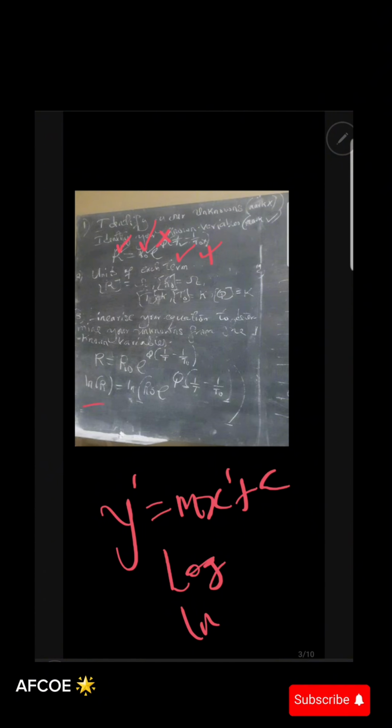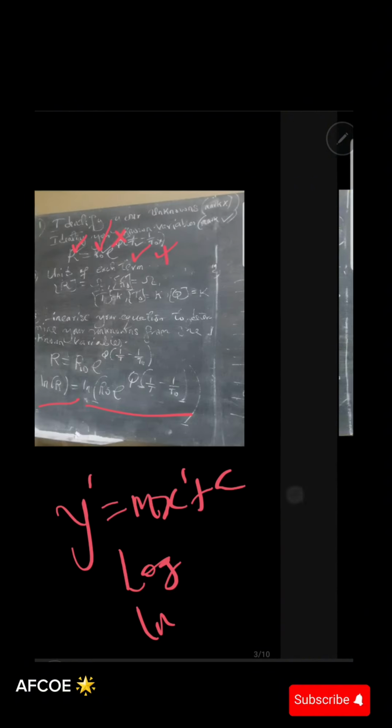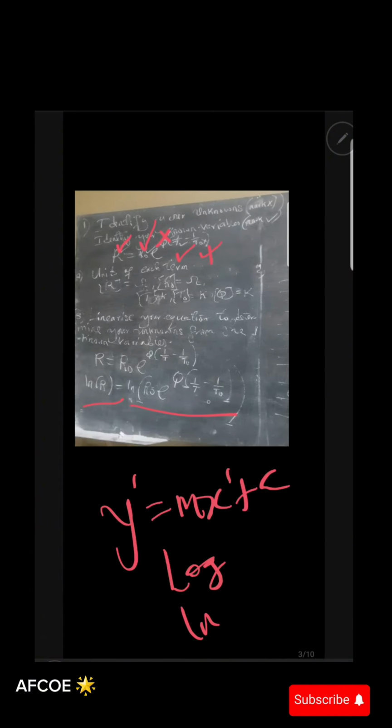So now I've taken the natural logarithm on the left hand side. Also take it on the right hand side. What you do on the left, you do on the right. We can now say that ln R equals ln R naught plus ln of e to the power Q times (1 over T minus 1 over T naught), since we know that ln of AB is equal to ln A plus ln B. So I've just separated them: from the ln of R naught, all of this is my A, this is my B.